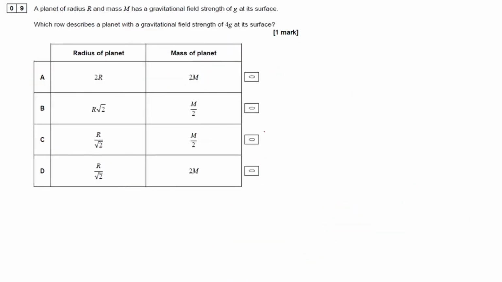In this one, we have to look at the equation for gravitational field strength, and see that it's proportional to M over r squared. So for each of these options, it's telling us how M is changing. For example, in row A, if you double the mass and double the radius of the planet, we want to see which one of these will give us a value of 4 times the original gravitational field strength. So looking at option A, let me just write it here.